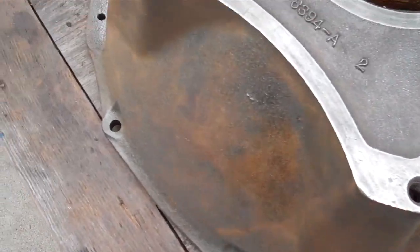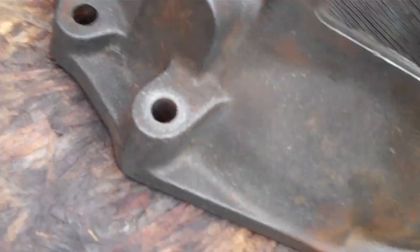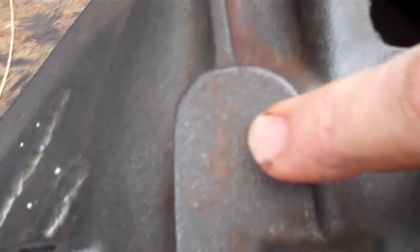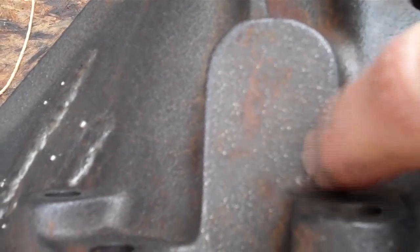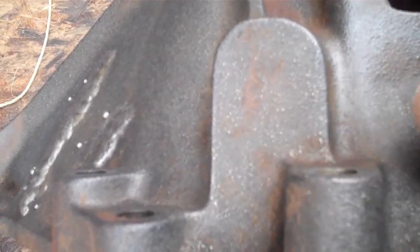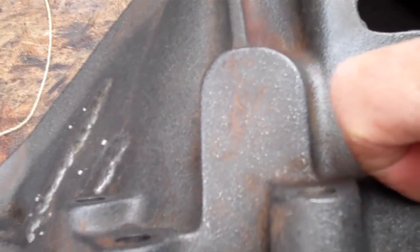Now if you come over here, let me change that so you can see it better. See, this is what I'm dealing with here. This is dirt. It's not rust, it's dirt that's ingrained with rust, and it's been in there, you know, 30 years of stuff, and wire wheel's not getting it out. Pressure washing didn't get it out, so I'm going to get that trisodium phosphate and clean that up.